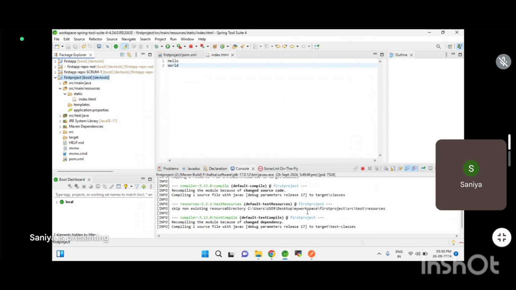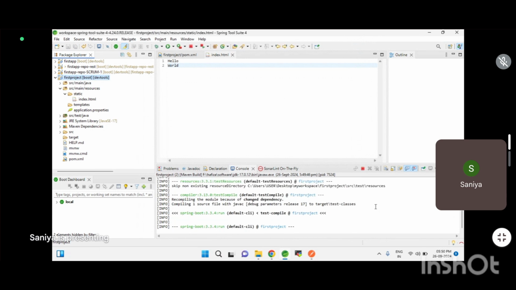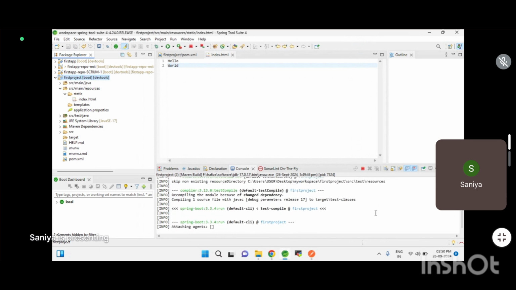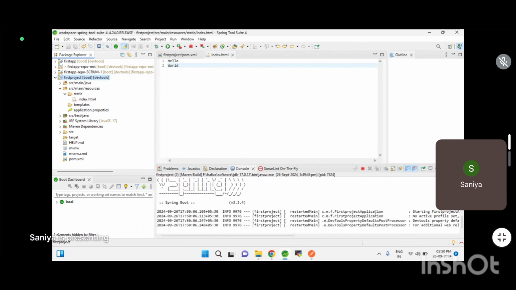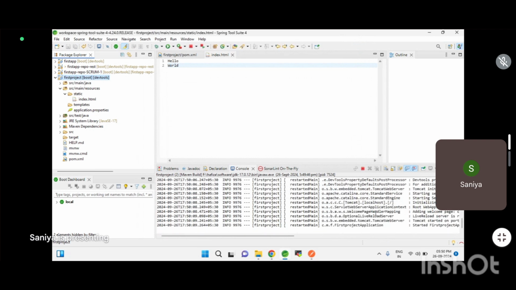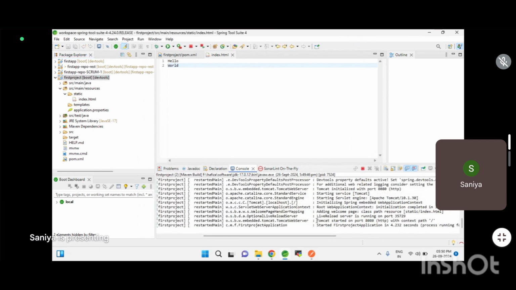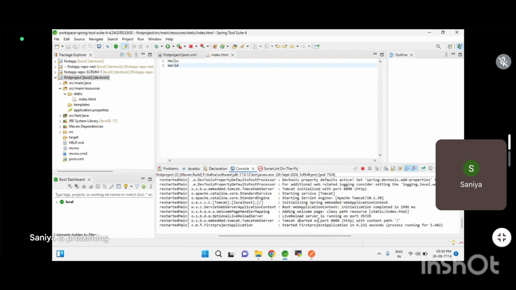Okay, it's running successfully. You can see we get a server where our project is going to run, and in which port. Tomcat is the server. As I said in the previous video, it has started on 8080.